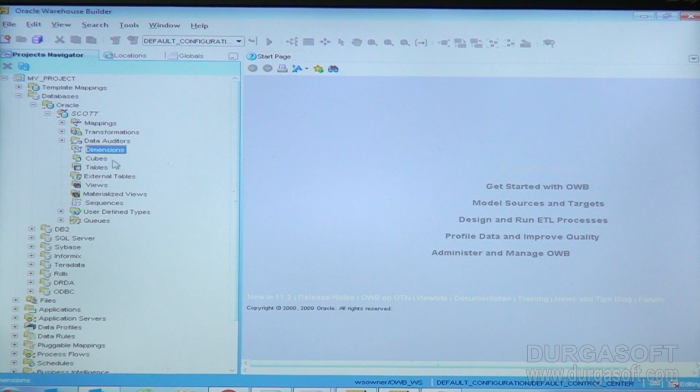right? So what we can do is define the dimensions and the cubes in the database itself, and we can load them so that we can use them for reporting. The advantage of defining dimensions and cubes is that you can directly take the definitions to the reporting system, and there you can use the hierarchies, levels, all these dimensions. Otherwise you can create the direct fact and dimension tables like simple tables, and then you can do the hierarchies and levels in the reporting. These are the two different approaches. So as per your requirement, you can have dimensions or cubes in your projects. Data auditors generally we will not use.